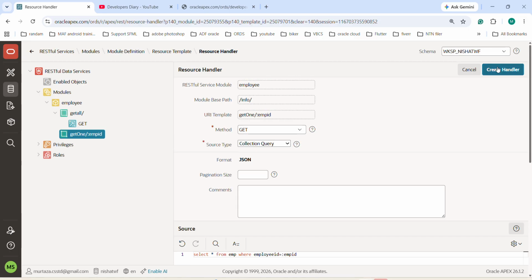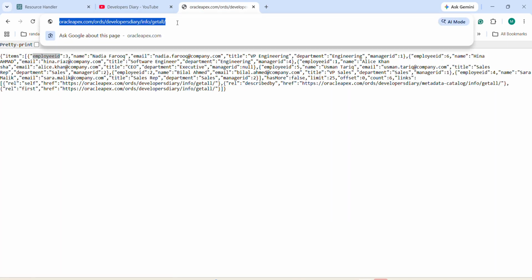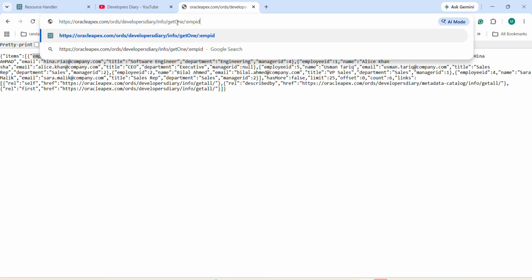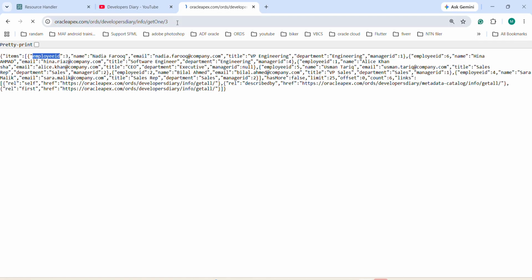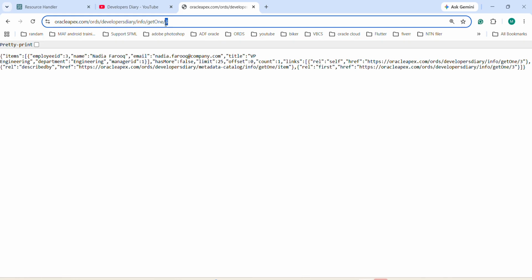Click create handler. Copy this URL and now paste it here, and this time provide the specific employee ID. So you can see that we are getting the information of this employee with employee ID 3.